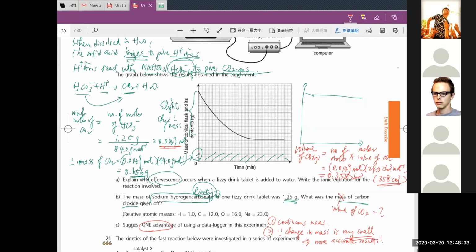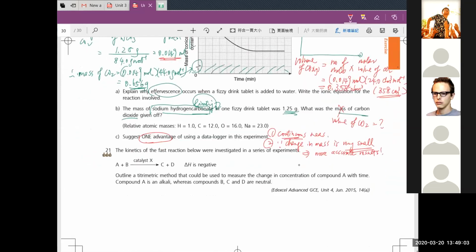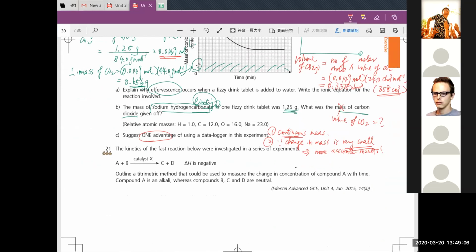Yes, real-time measurement, continuous measurement, so acceptable. So the main advantage is real-time measurements. Second, that is actually very useful because the change in mass should be carefully seen, and the equipment should be very, very sensitive, up to 3 decimal places. You know what to do now? Yes or no?